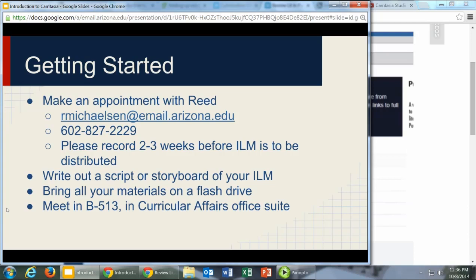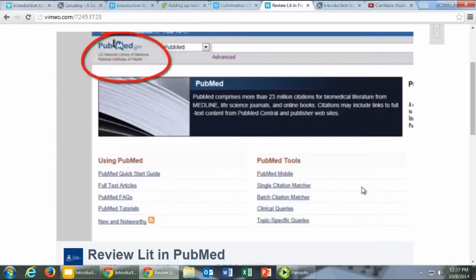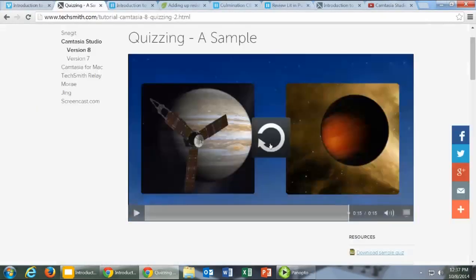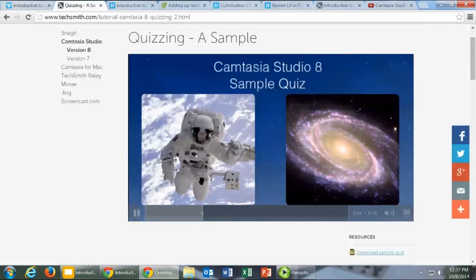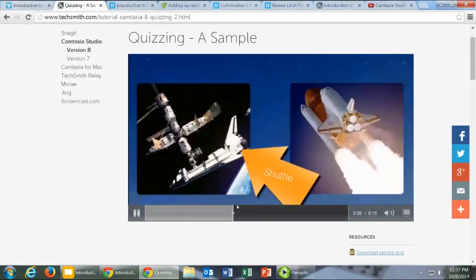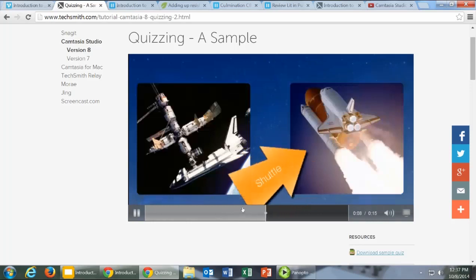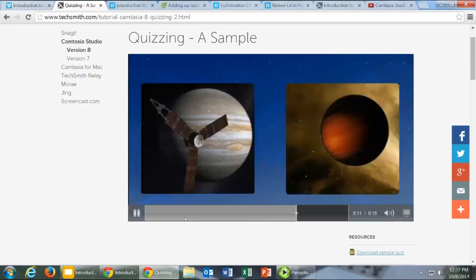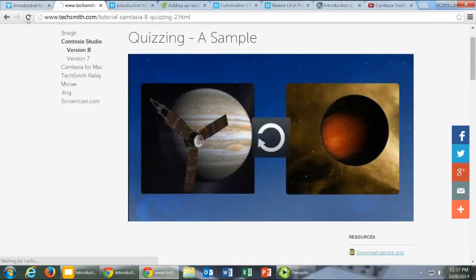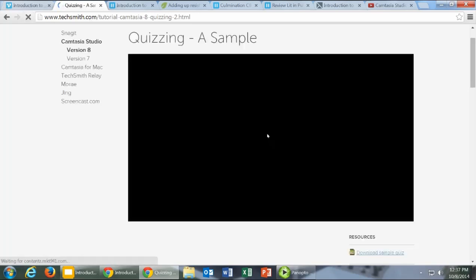This option is inserted into the video. Does that not allow for moving forward? Do you stop at that point until you answer the question? No, you're stopped at that point. You have to answer the question. And this is the other thing: once you've answered the question, you don't see it again. So you can still go back and review. See how there are no quiz questions in this video? If I were to refresh the quiz, then it would put the quiz questions back in there.